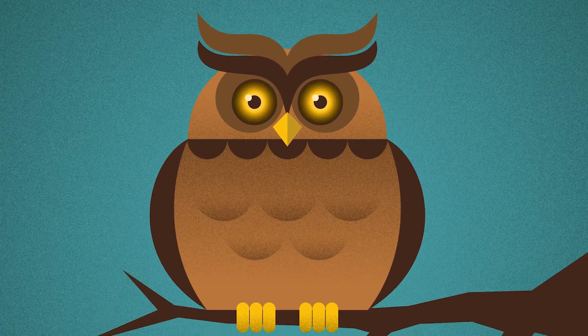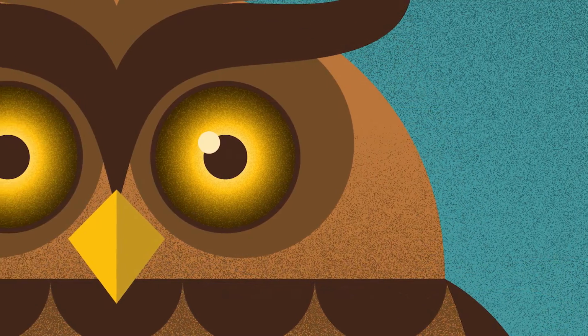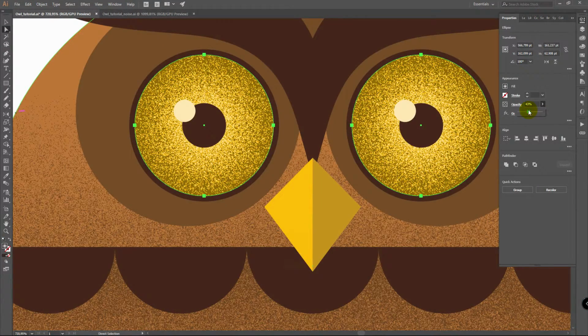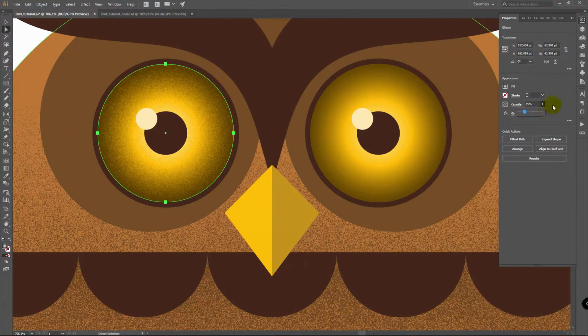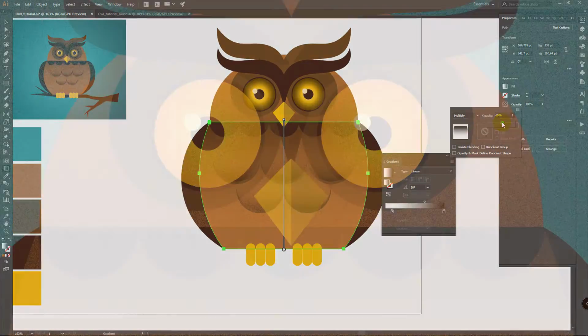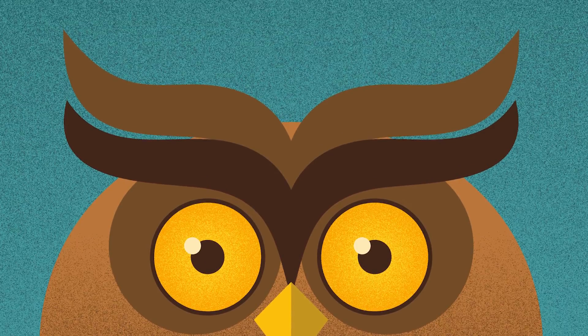In today's Adobe Illustrator tutorial, we will create a really cool owl. You will learn how to make realistic eyes and use this technique for your own future characters. In the second part of this video, you will also see how to change usual gradients to this awesome noise texture to add some atmosphere and depth.